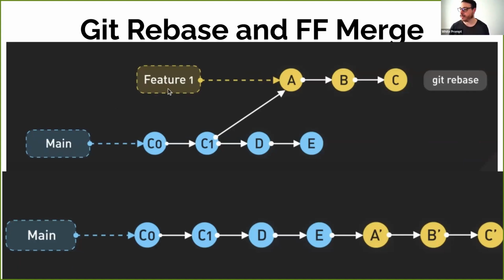Next, let's see Git rebase and fast forward merge. In this case, we have the same scenario. What we can do with Git rebase is get our feature branch to know the commits that it is missing, and then we can merge with fast forward into main. The end result will be that we have the main branch with all its commits, and at the end, we tied up our commits from the feature one. This allows us to have the same commits, and we can go back in time at any point, and these commits will have the same hash as the feature. So in this way, our main branch stays more linear.